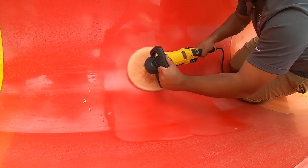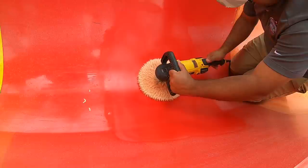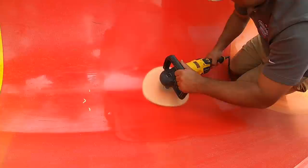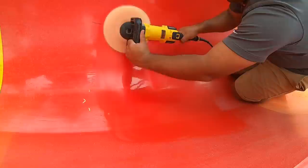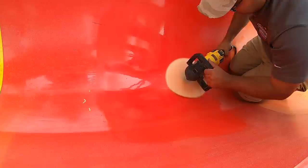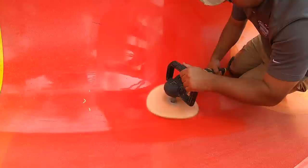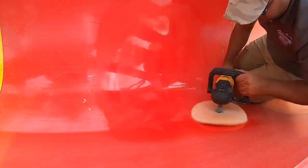Sometimes you may need to cut certain colors multiple times, but be careful — do not do it too many times. This is liquid sandpaper: at high speed it creates friction, and if you keep doing it you're actually taking off layers and layers of gel coat. It's at the thousandths of depth, but you're still taking it off. Prevent this by waxing — always finish with a wax. It's best to do the whole slide, work it, then swap to a brand new pad for waxing to put a nice shine on the glass — and when I say glass, I mean fiberglass.